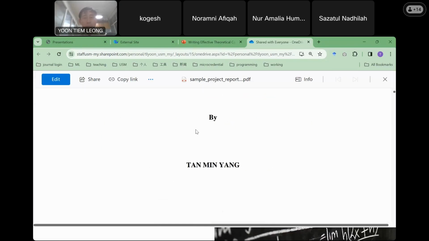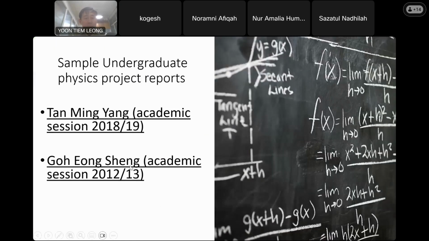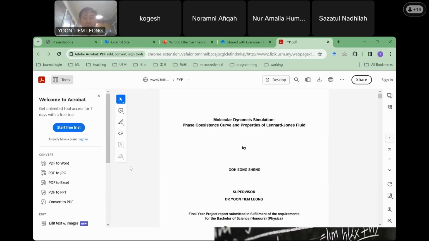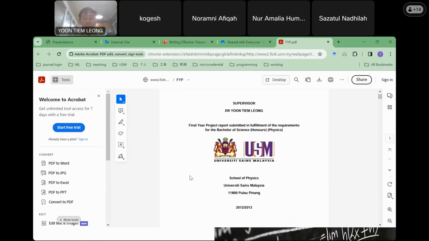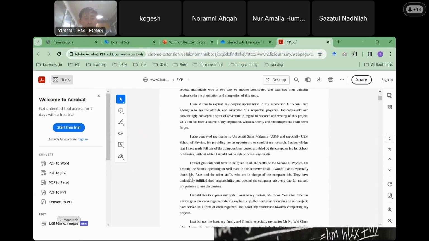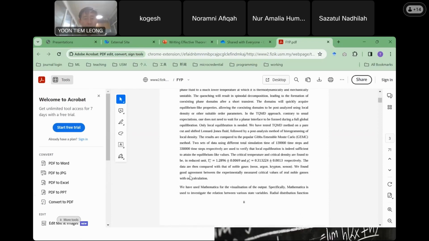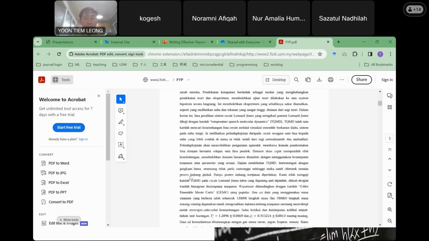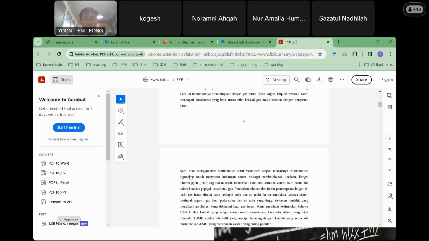Two of them, one is by Ming Yang, and the other is by Yong Sing. Both of them have already graduated a long time ago. I think they're still alive. Both are very, very smart students. Their reports seem to be well written, even though they're not perfect, but they give you some idea of what a good report should look like.